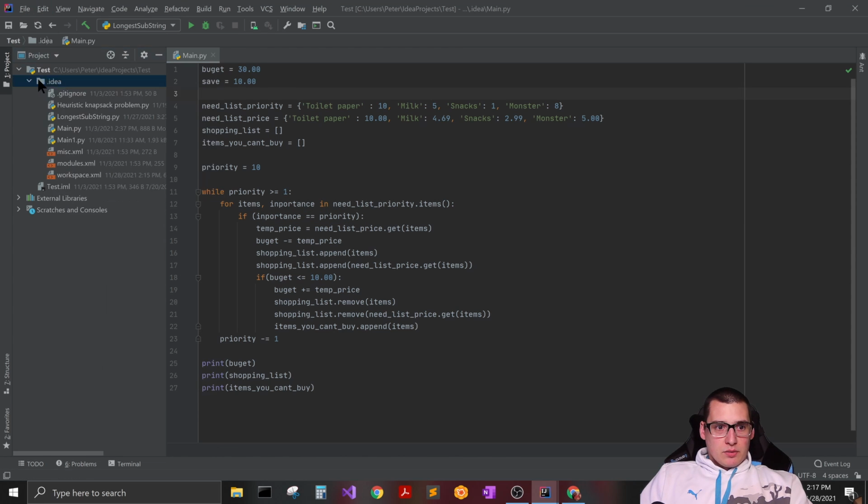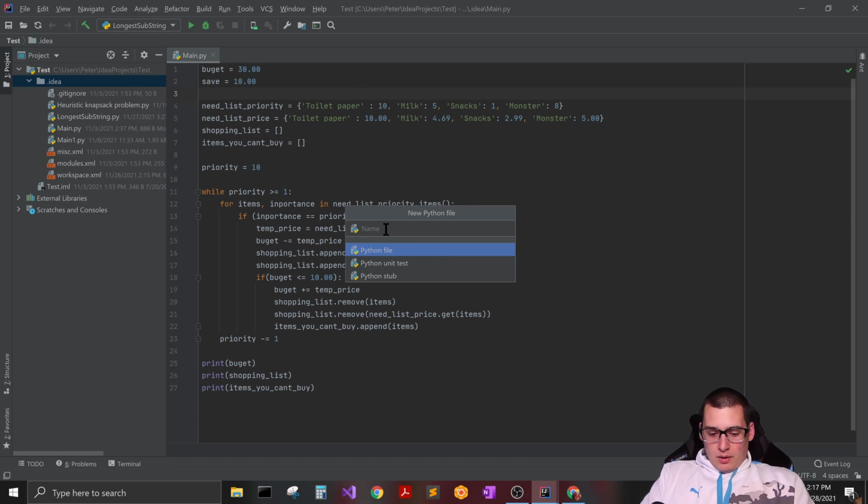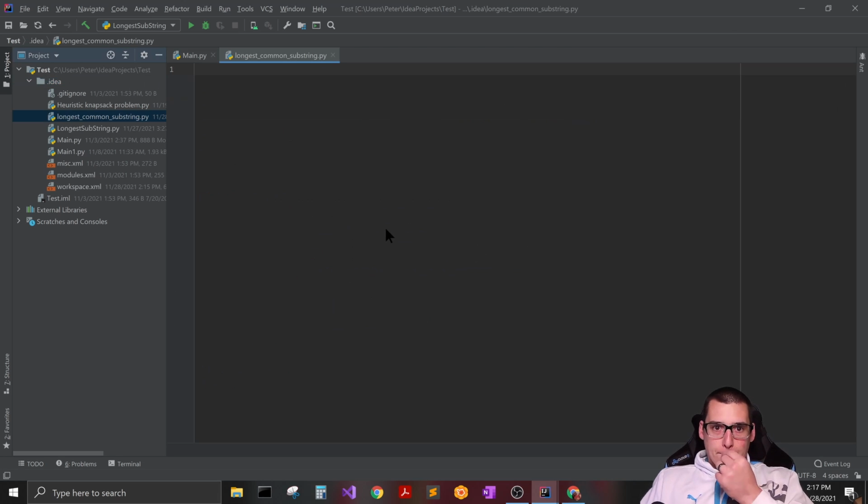Inside of here, we'll click on a new Python file, and we'll just call this longest common substring.